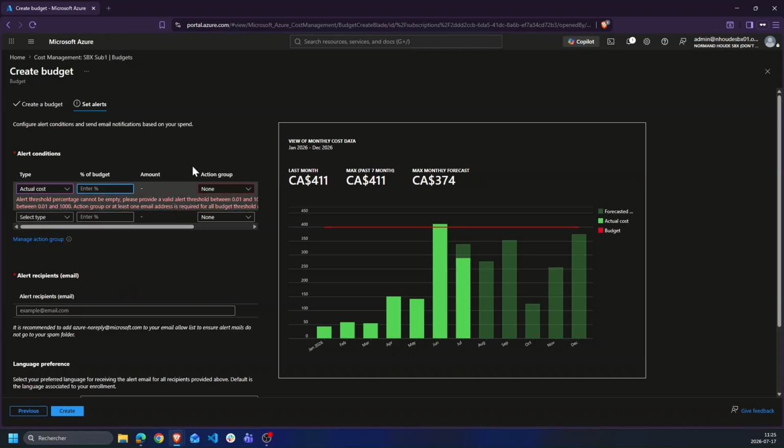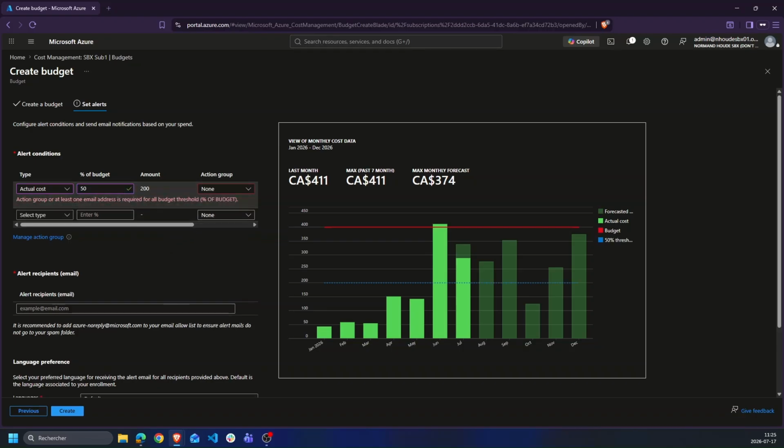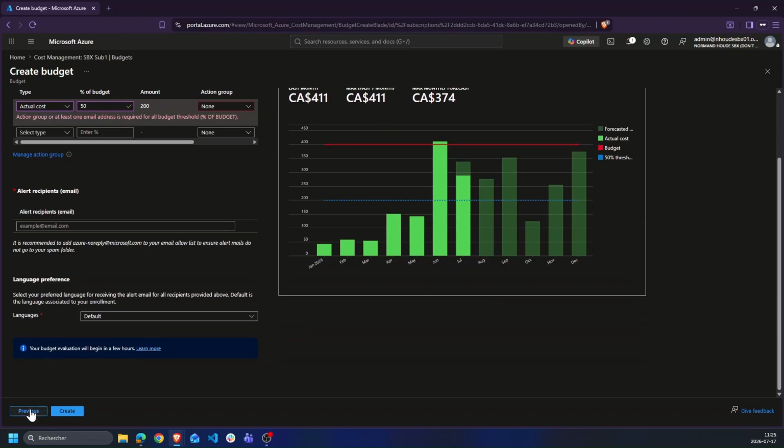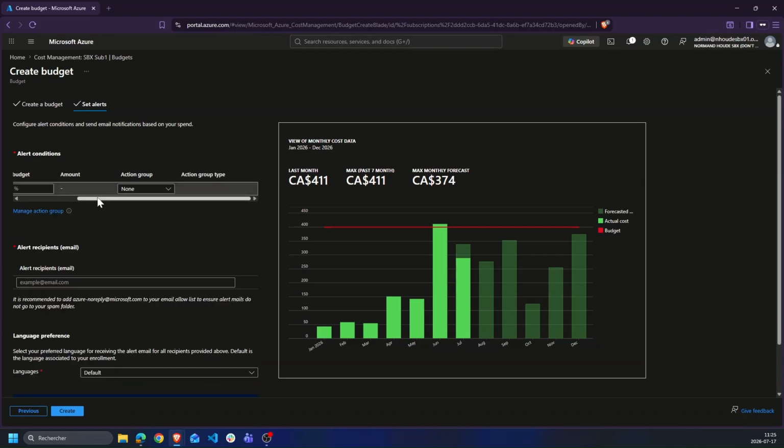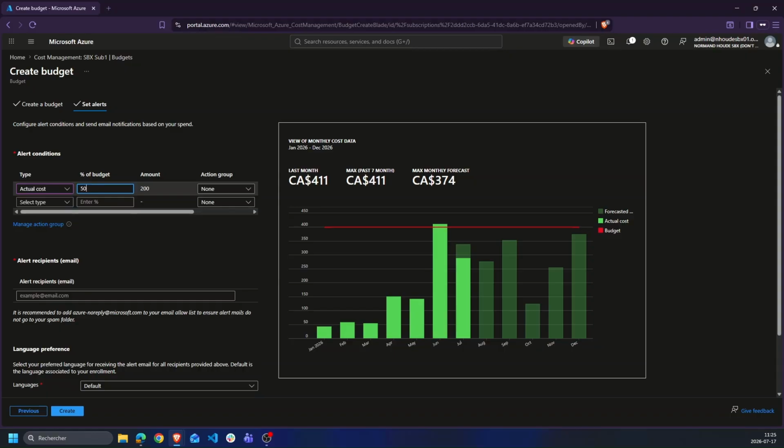On my side, I want to know when my budget reaches 50% of my $400, so it will be $200. The condition will be none. I don't know why it's doing that error. I will flush it and recreate it. There we go. Actual cost 50%.